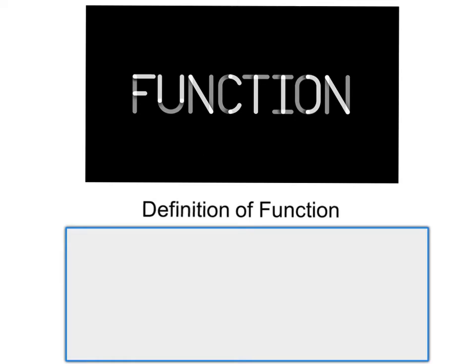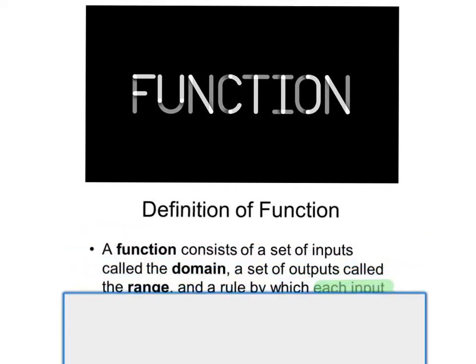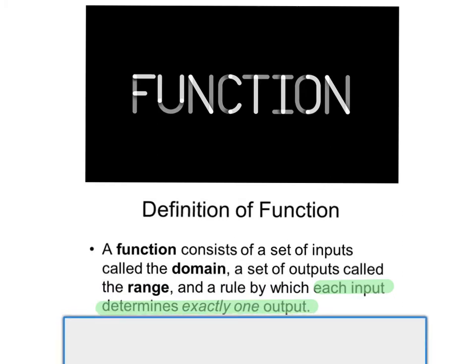And a function is just a very special type of relation. And it's the type of relation that meets this criteria here. It consists of inputs called the domain and outputs called the range, but here's the rule. Each input determines exactly one output. You can also say, an easier way to say it is, for every x value, you can only have one y value. You can't have, like your set of numbers, if you have (3, 7) and (3, -9), well, if I told you to go to the x value of 3, what do you get out? If you have more than one answer, that's not a function. So it's real important that you get this concept down.